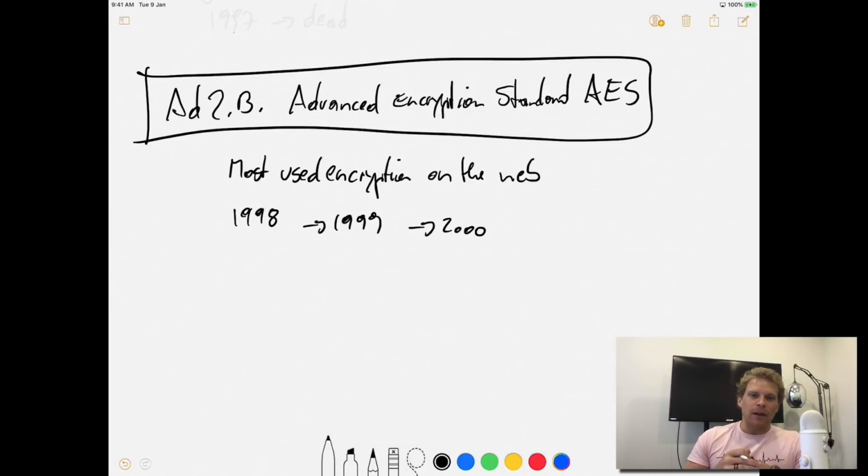This is basically when this algorithm was chosen, and we're going to be discussing a couple of things today, how this works. This is where it all started, and it's very relevant. It's important to note that even the NSA allows AES to be used for highly confidential stuff. So this stuff is really secure.